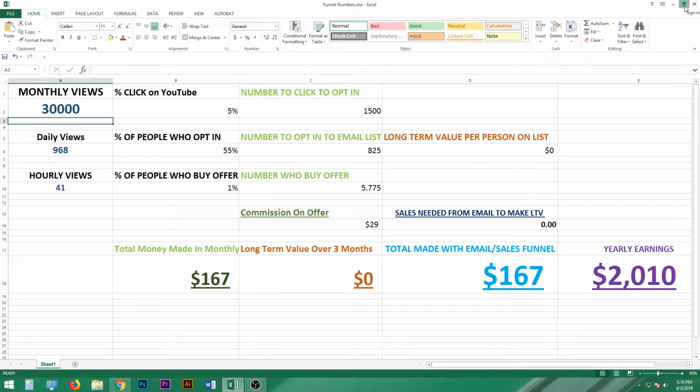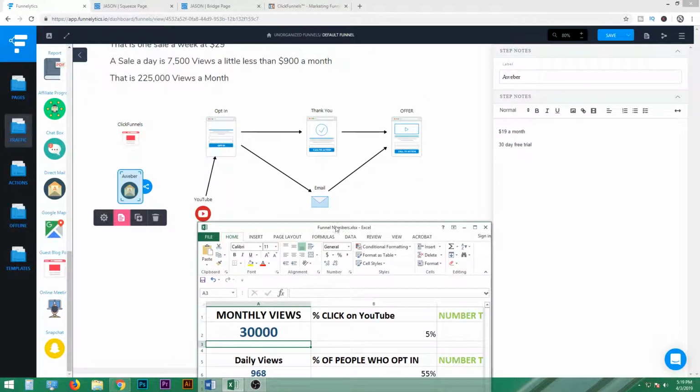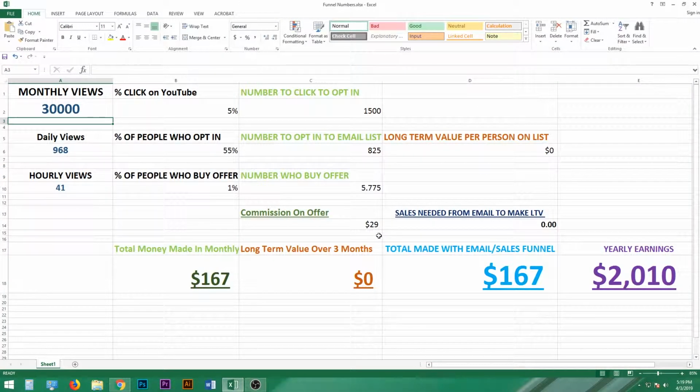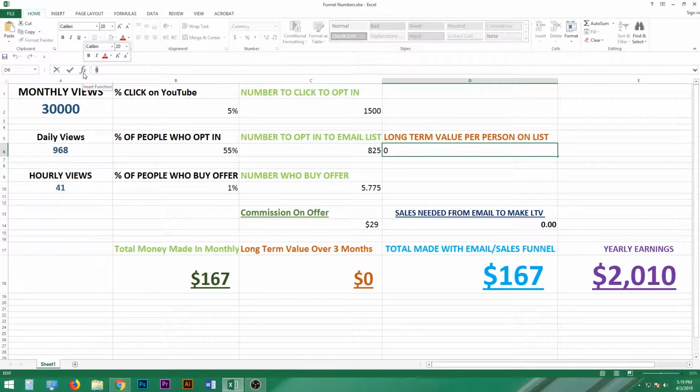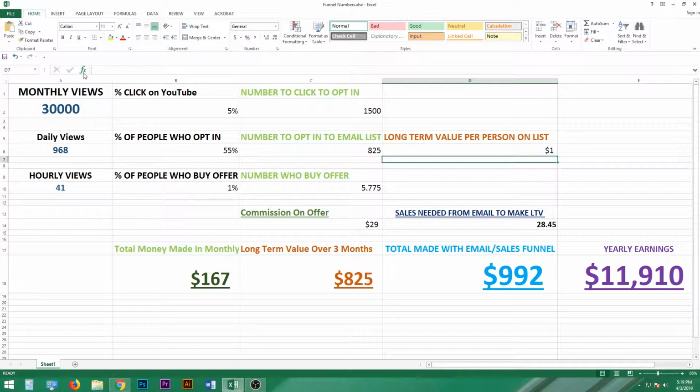The money is going to be in the email list, because most people aren't going to buy on that first initial offer. It takes about maybe anywhere from 7 to 12 touches, or 12 emails, for them to get in the buying mood, and by you providing them a lot of value. Now, let's say each person may equal about $1 to $4, which is about the average in the industry, okay? So let's say long-term value per person on our list. Now, do you see the big difference there?